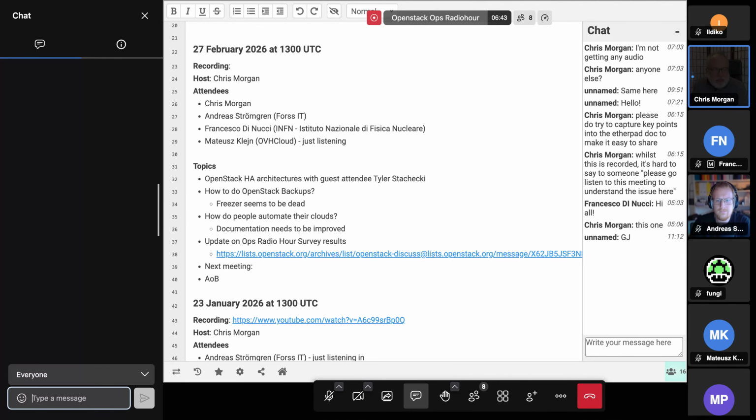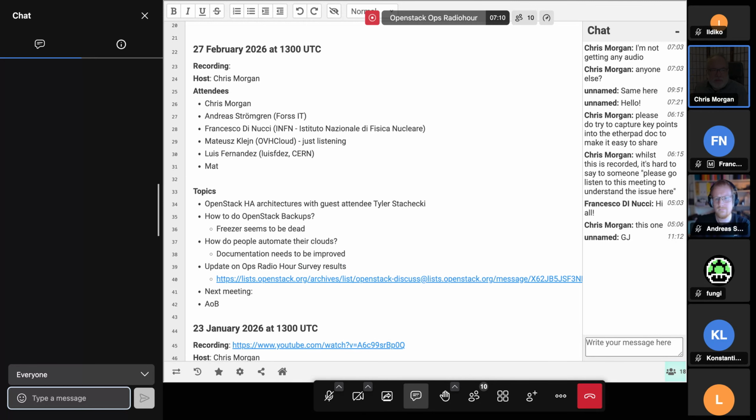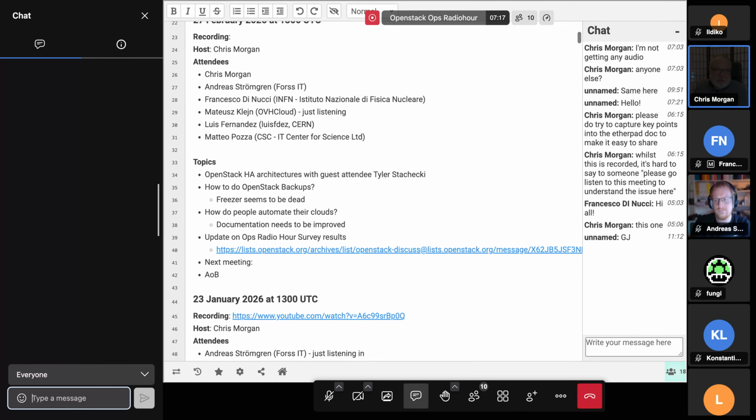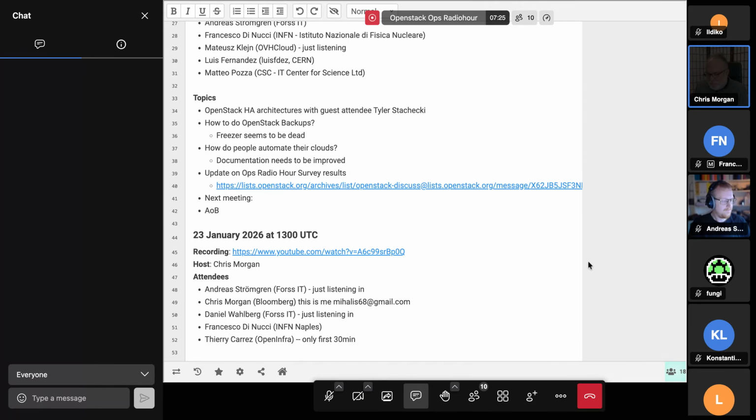discuss HA architectures in general. We run a mix of architecture, so we don't have one giant cloud that must be up all the time. We have between 10 and 20 instances, but each of those is also getting large these days and has enough scale to be a scaling problem and also enough business logic dependent on it that if it's down, it's a major outage. So the HA aspect of it, the control plane, is a very important thing that we put a lot of effort in. We have most of the key services clustered or in HA mode: database, load balancer, message bus, storage control plane, etc. So are there any specific questions on how we do all that Tyler might be able to comment on?